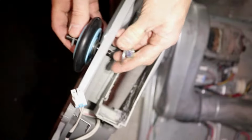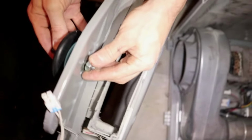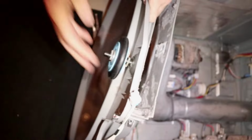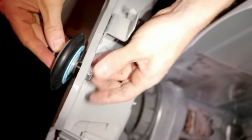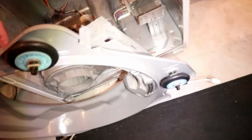Put it in through the hole, put the second washer on, and screw the nut on. And now tighten it down nice and tight. Give it a quick test to make sure it's spinning properly, and now change the other one. Make sure it's nice and tight. So I have the two bulkhead rollers changed. Let's change the ones at the back.